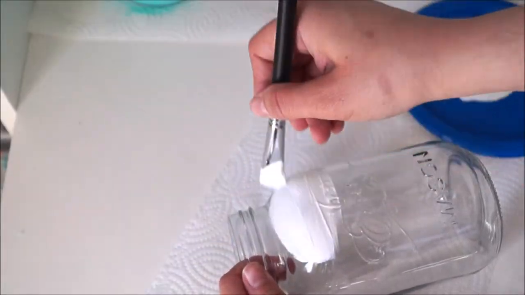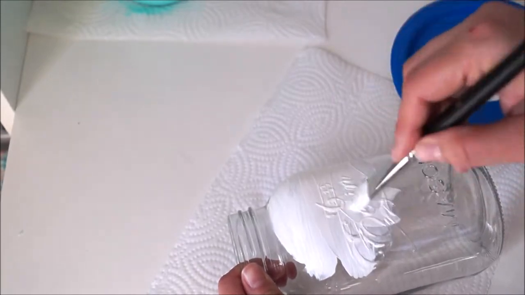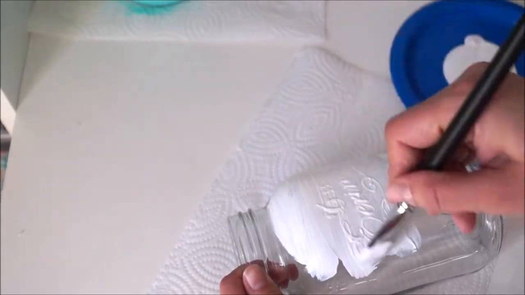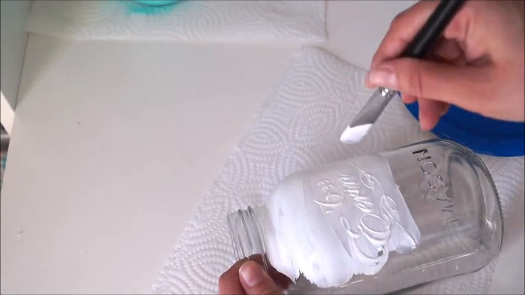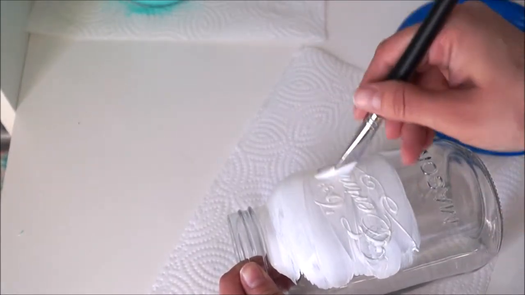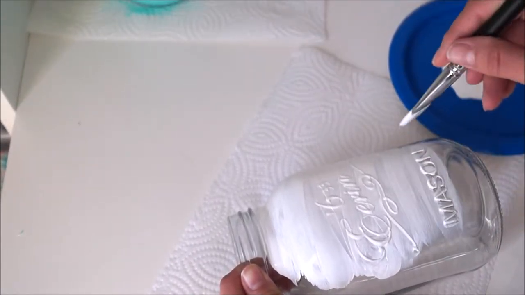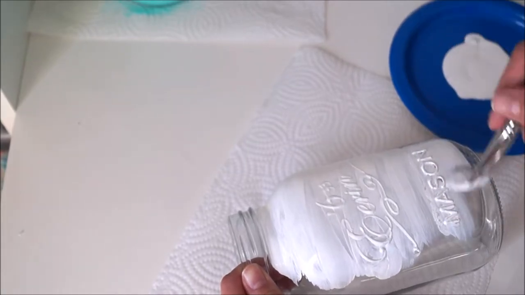Using any color shade paint that you would like, start painting your mason jar with the first coat. You're better off starting with a thin coat first and then go thick and do numerous coats, then do one big coat or else it's just going to take forever to dry.